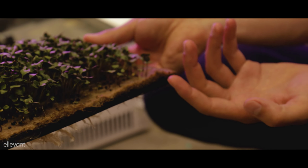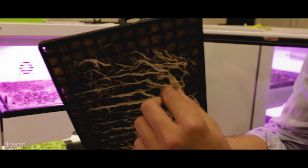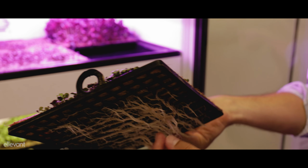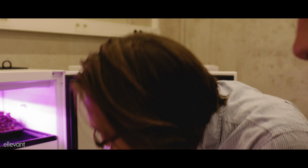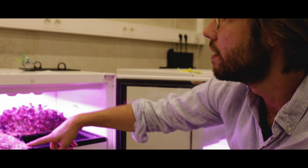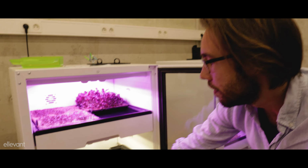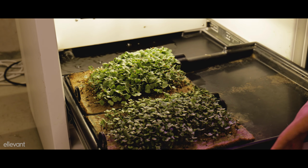It arrives dry, you can store it for up to a year, and then the seeds start germinating and they penetrate it, and then the roots grow out of the bottom. It smells really good. You can see the roots are really healthy because they're super white. They get a lot of oxygen. For the plants to reach this height, these are maybe 3 or 4 days old. These down here are about 5 or 6 days.